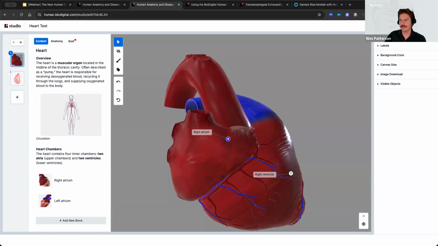Appreciate that. And then I see a question: how can I make a video demonstration inside of BioDigital instead of a third-party recording tool? That's a great question. We don't currently have a way to do that, to record a video inside of this. So we recommend using any kind of screen recording tool to record this. We actually have an article on our support center as well on best practices for screen recording models to make it really visually appealing and minimize the mouse clicks you have to do, make it a seamless experience for creating a video.